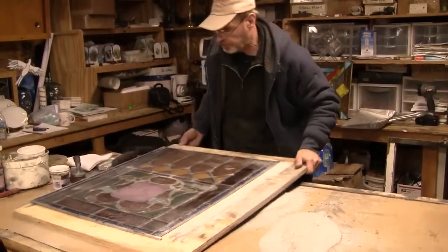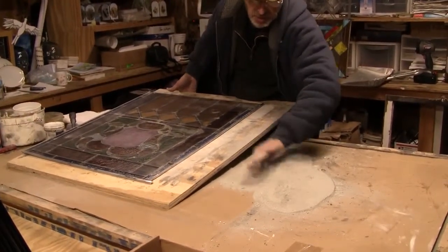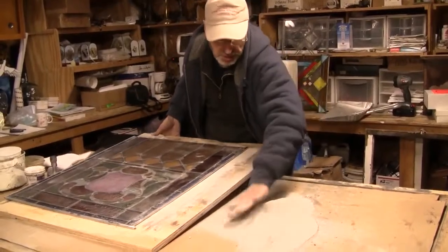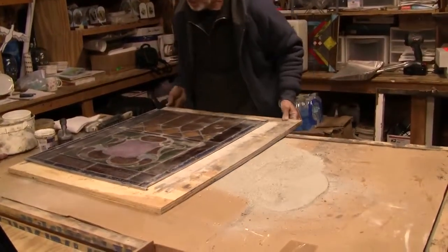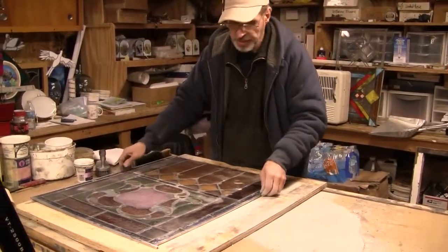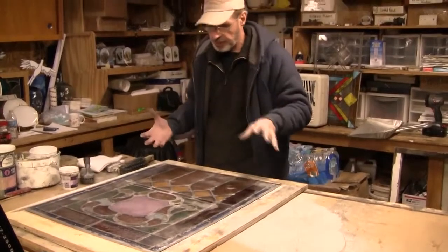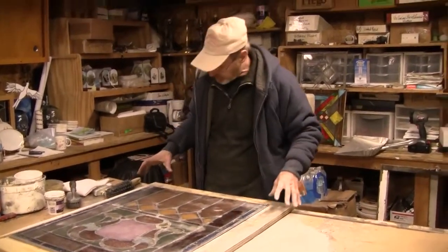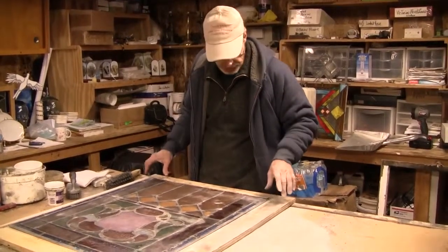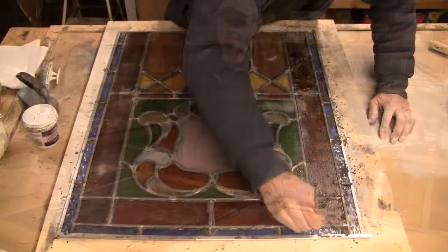You have to be careful when you flip it over. The cement is still damp. It takes 72 hours at least to set up, so you really want to not pick it up right off the table. And I like to flip it over. For the bigger windows, I'll even screw two pieces of plywood together with blocks the thickness of the window.